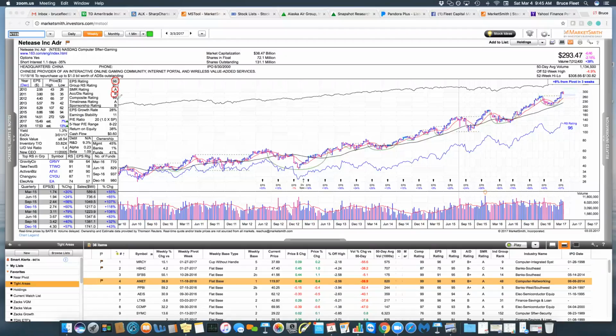But we only go and look at these, earnings growth rate. Remember I said I want above 20. Excellent. That's really good. Return on equity, I want 17%. 38 is excellent. So after I look at the technicals, if it's something that I'm interested in, then I'll go back and look at all the fundamentals.